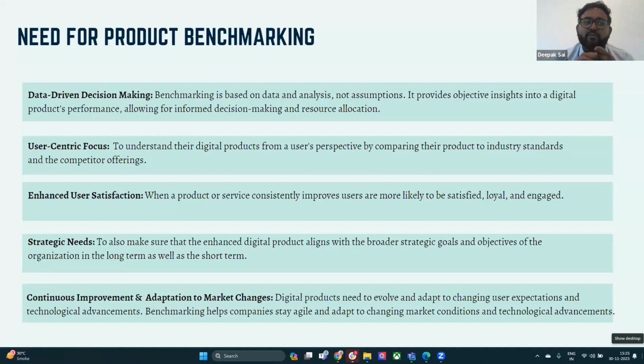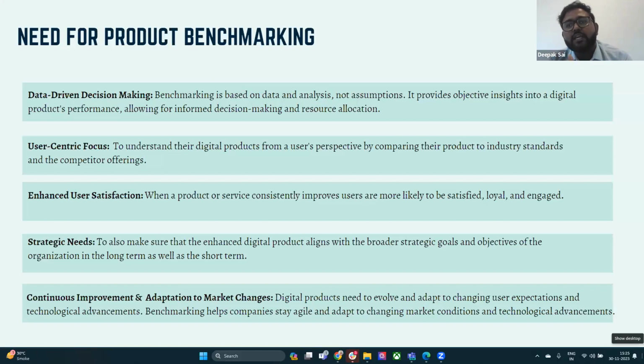Those kinds of nudges, these data-driven decisions and the customer focus are definitely improving the loyalty and stickiness of the platform or product. And as we've also been discussing, digital product benchmarking helps us suffice the strategic needs of an organization. We would be able to benchmark this product back to our original strategy where we planned and launched it, so it would help us realign ourselves to the product roadmap that we've built for our organization.